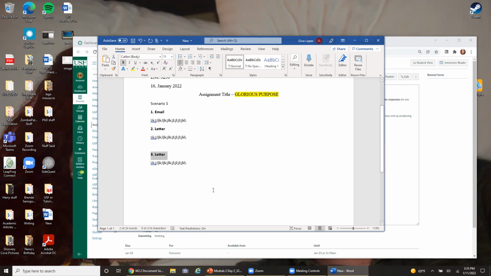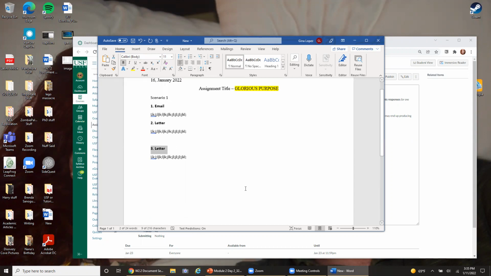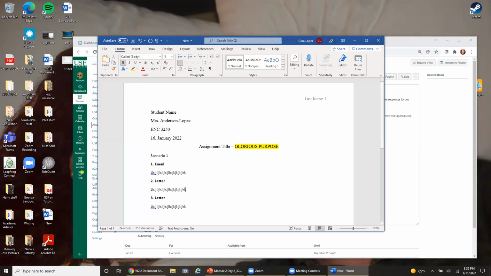And everything can be on the same one flowing document. You don't have to turn in a separate email, a separate letter, whatever. You don't have to make it look professional. What I do expect is an attempt at design. And for an email, that suggests to me you should attempt a subject line. You should attempt an opening of their name, a salutation of some sort, dear blah, blah, blah, or just their name.